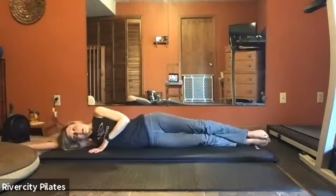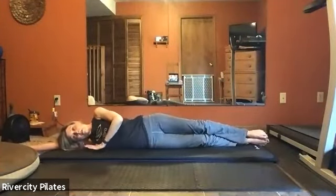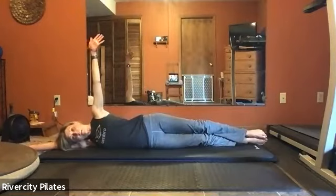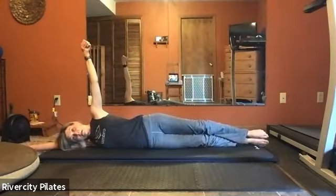Let's come into our straight line on our mat here. You can either have your kickstand out. We are laying on our bottom arm. We're having our kickstand out, or if you want to bring that top arm up to the sky for that bonus challenge, now's the time.